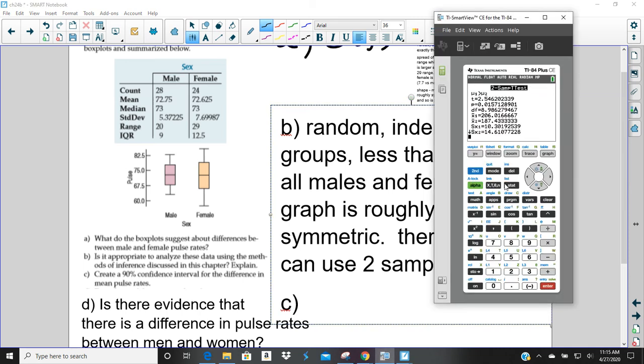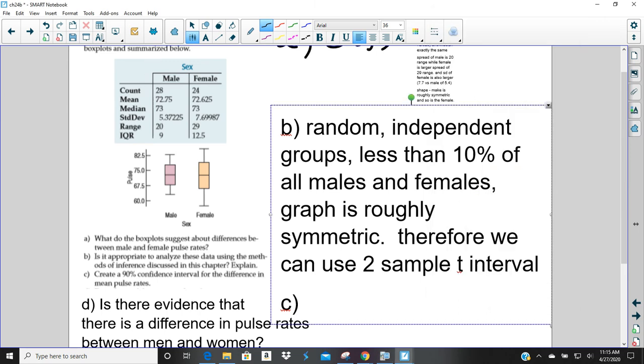So let's go back to stat, go to calc, go to test, sorry. We're going to go to a 2 sample T interval. Sorry, that's a 0. Sorry, I always forget where everything is. My brain is mush. 2 sample T interval. We're going to use stats this time. Enter. So let's see here. Wow, it's crazy numbers came up, right? For me. So let's start with males. It doesn't matter. I'm going to make my males my mu1.